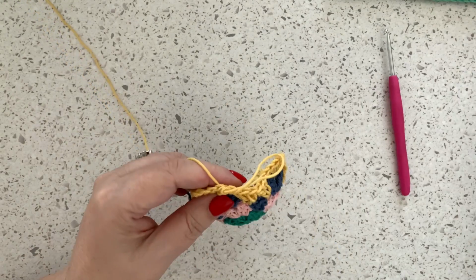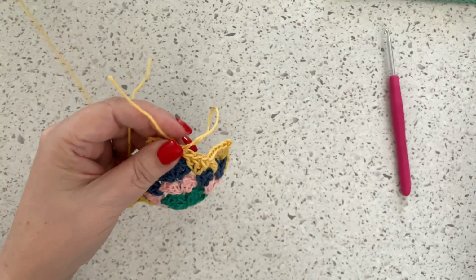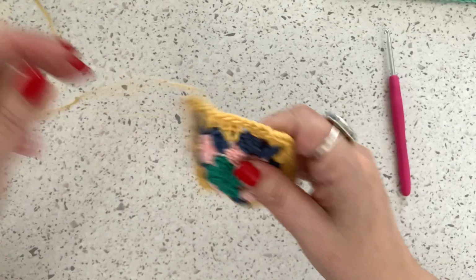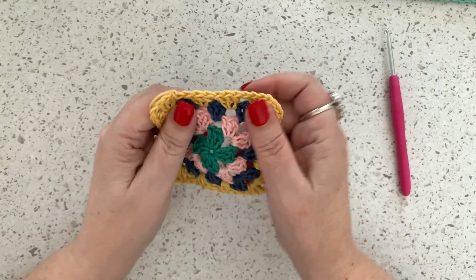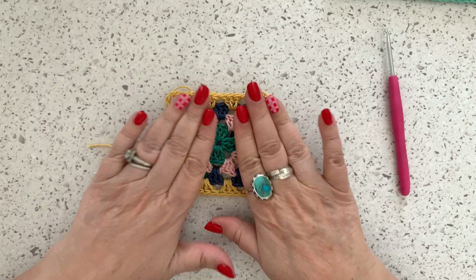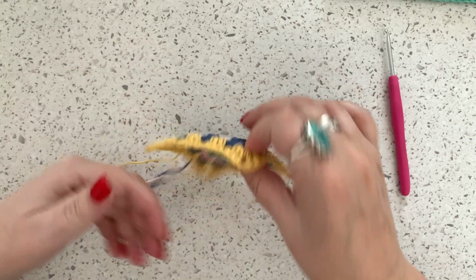Okay, so I've just finished that 4th round, and that's how big I'm going to make this granny square for this video's sake. But you can see how wonky they are, you know, they're kind of stretched out of shape, and that's why I like to block. But let me first show you how I weave in the ends.